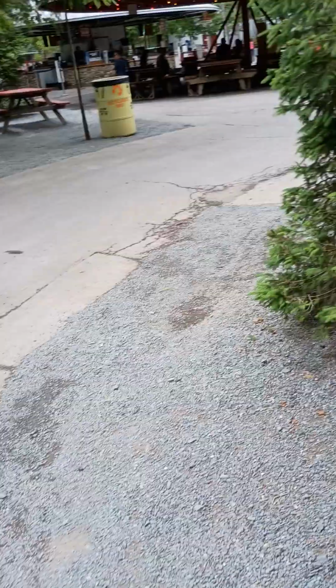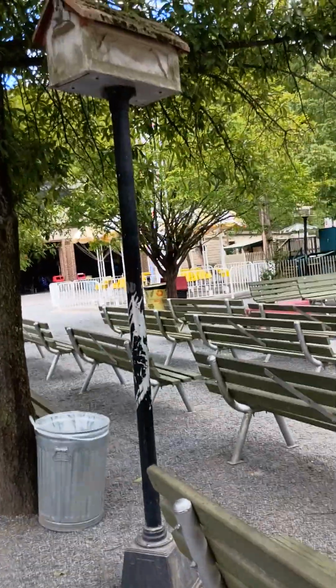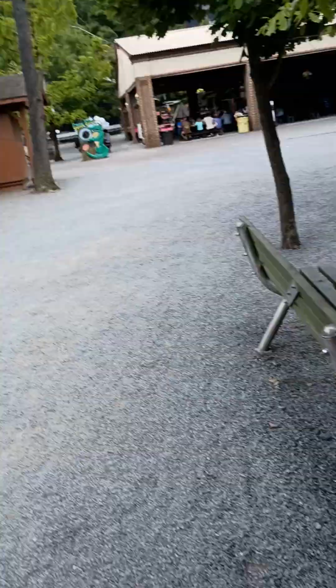There are two spots I haven't shown you, and I'm going to go over there now. So I'm going to skip from this carousel over there. Hidden in this park, you might find stuff that you might not expect to be here. Like here, you have a mailbox made into a birdhouse, which is the Once Upon a Time. It probably has a light in it or something. You can get gator bites over here when they open at 11:30. Not my favorite, but you guys can try them.